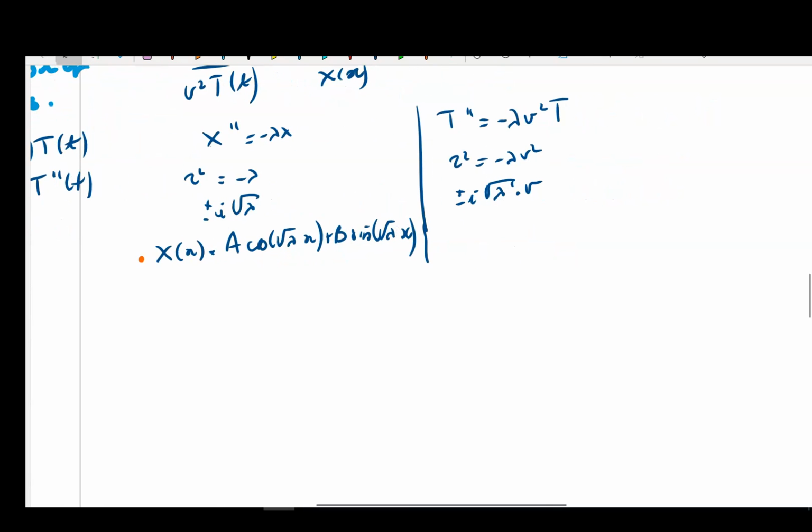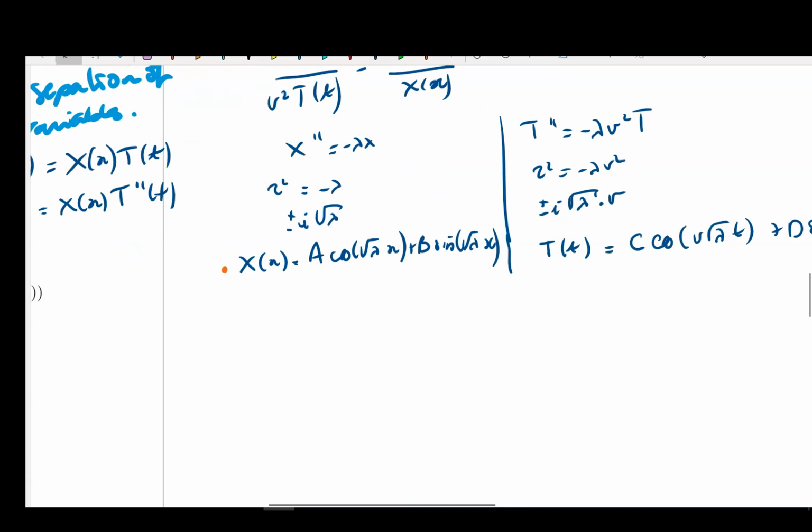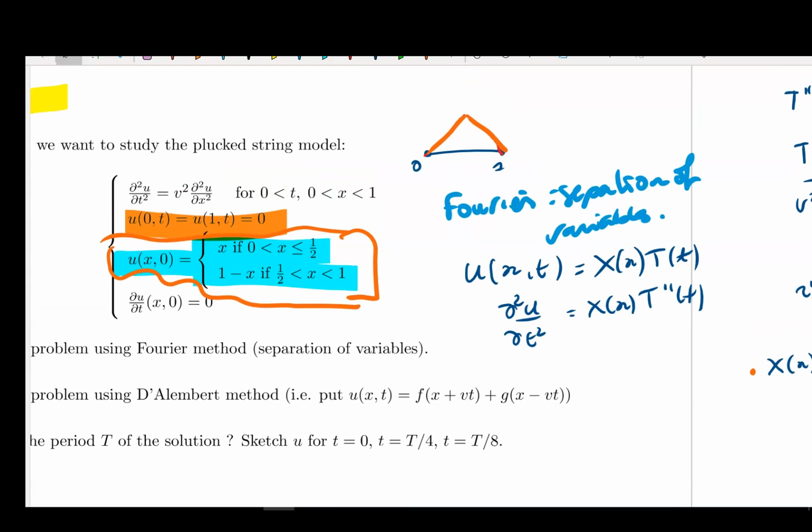Right, so on one side I've got this x expression, on the other side I've got very similar things for the t expression. So let's call that c cosine of square root of lambda t plus d sine of square root of lambda t. Okay, so these are my two functions. Let's now apply all my boundary and initial conditions one by one. Usually I will try to give them in the exact order that makes it the simplest to use.